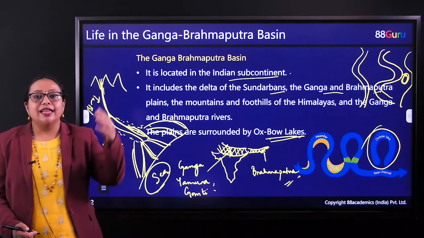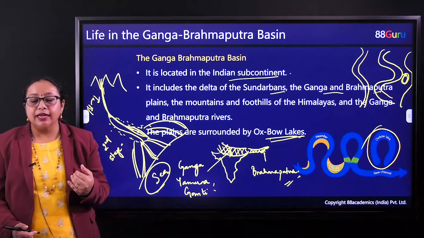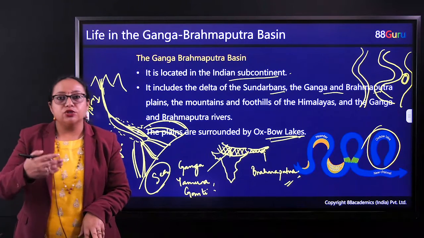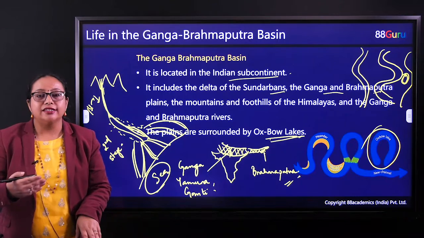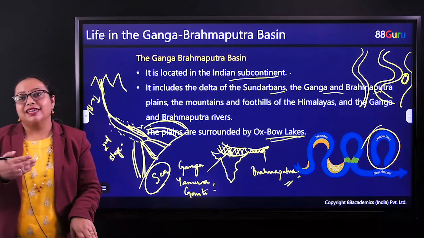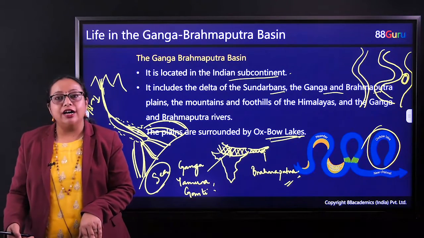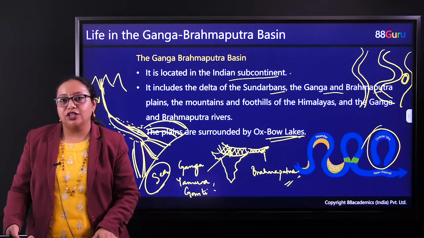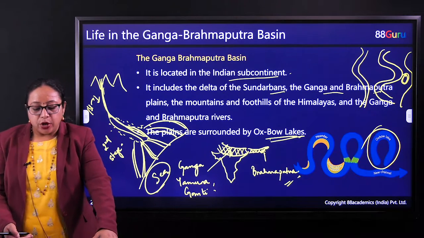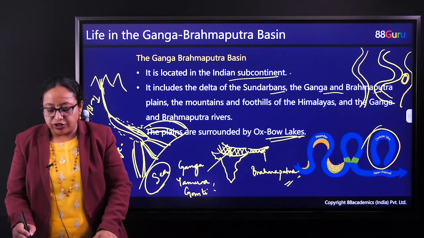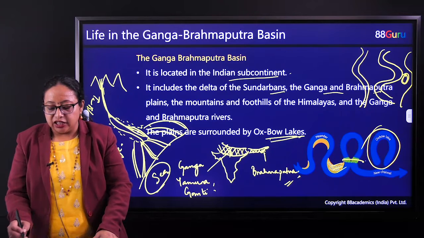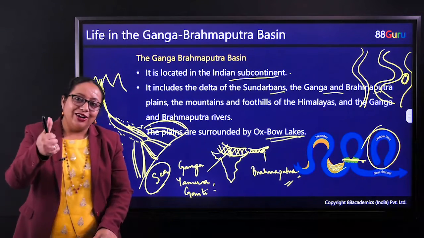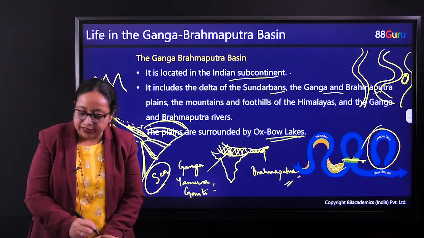So you have to understand that it has a beginning, it starts off from the mountains. It is slowly and steadily moving into the plains and then going and meeting the sea, where generally the deltas are formed. Okay children, this is something that you have to keep in mind, all of you. So meander, sedimentary deposits, slowly and steadily this breaks off and an oxbow lake is formed. Okay everybody? I hope this is very clear in your minds now.